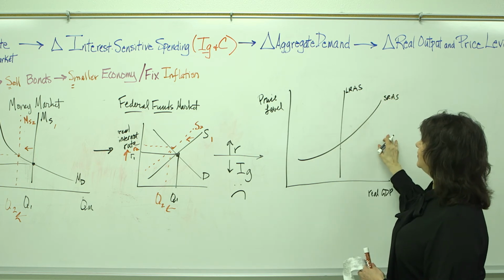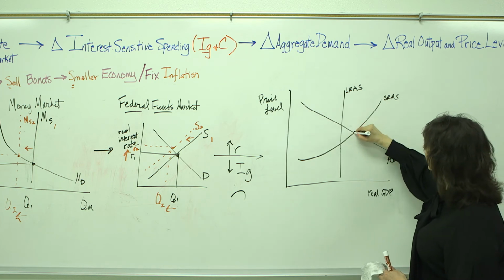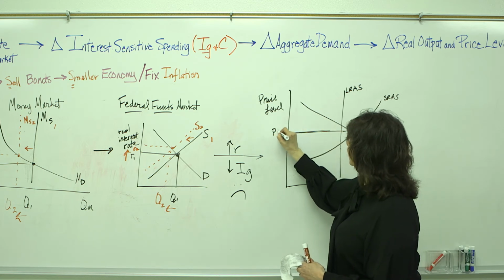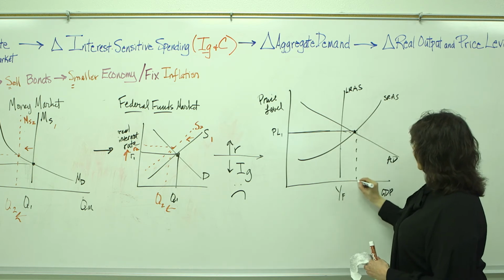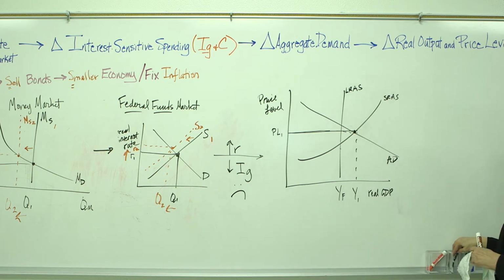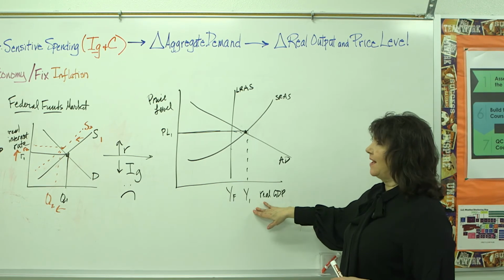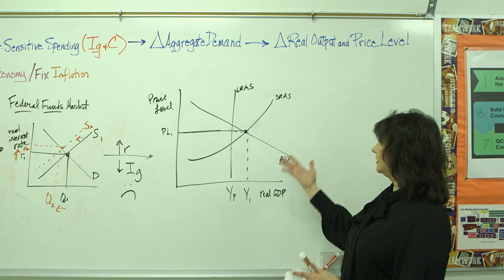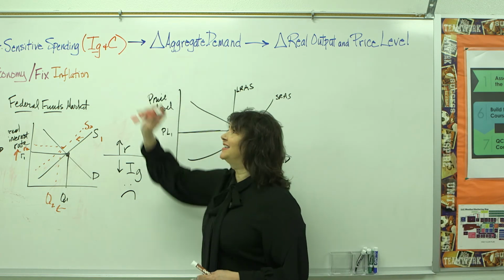Because I'm starting with an inflation, wow, I'm going to have my aggregate demand curve pretty high up. So I'm going to pull it across this y-axis. So I clearly have a higher price level. And then I have this positive output gap because Y1 exceeds YF. Remember, if you think of YF as a number line, when you have a positive output gap, that means you have lower unemployment. So even though this is good because more people are working, we're trying to fix inflation. We want those prices to go down.